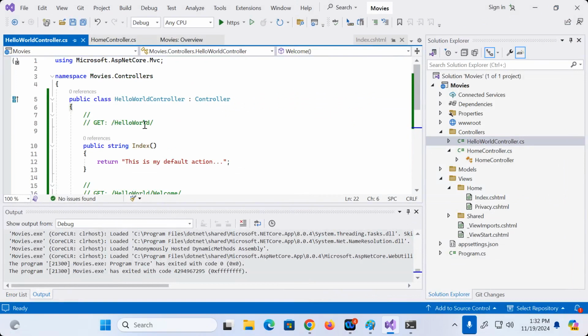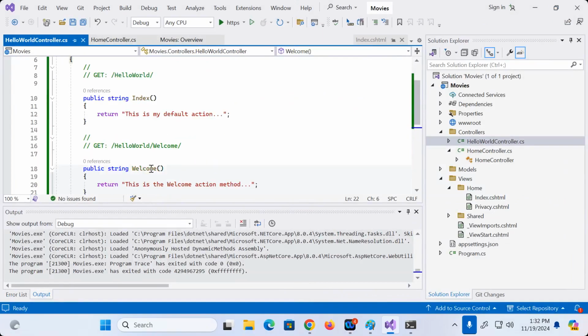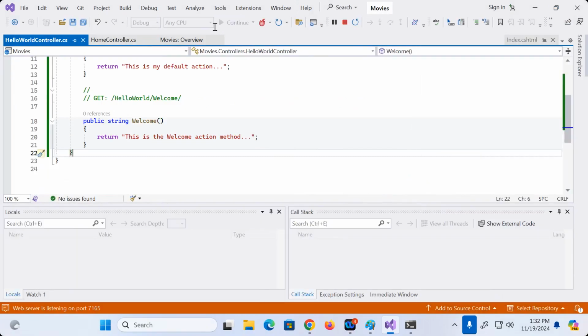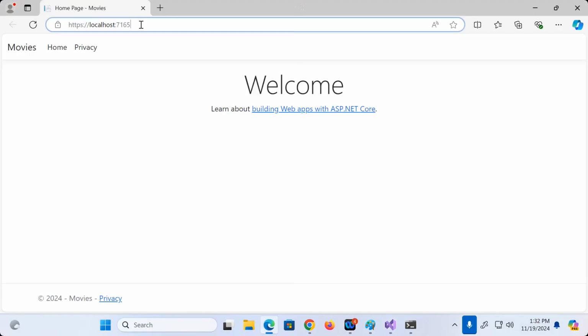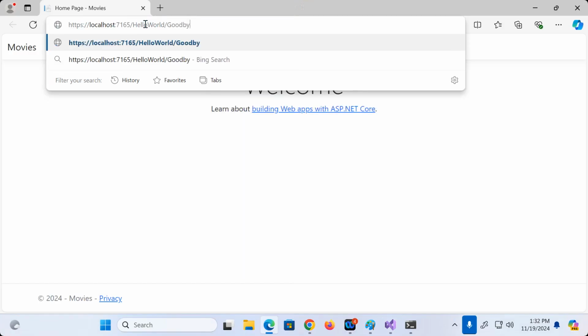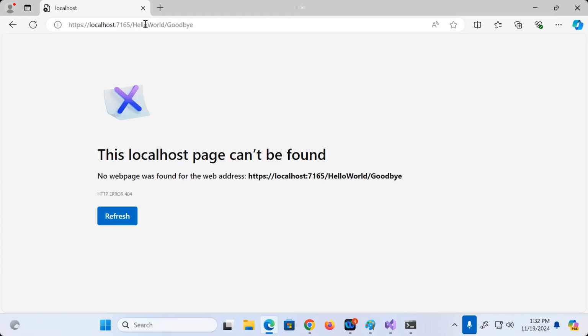So if we get hello world, by default, it's going to pull the index. If we add anything for that, it's going to be looking for that. If we go and type something else, there is no goodbye. We get that the page can't be found.